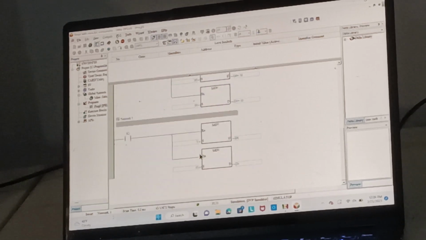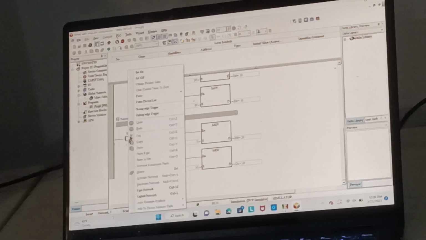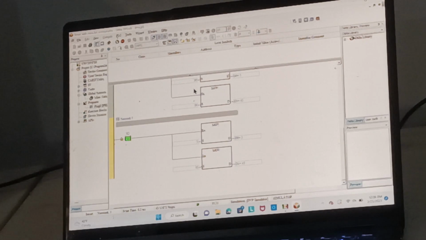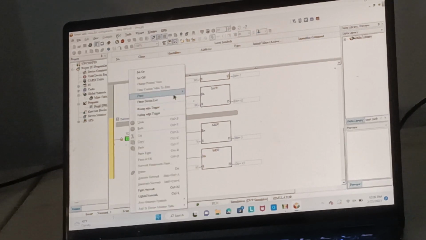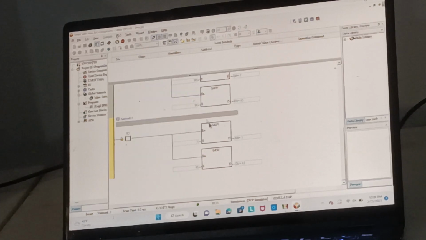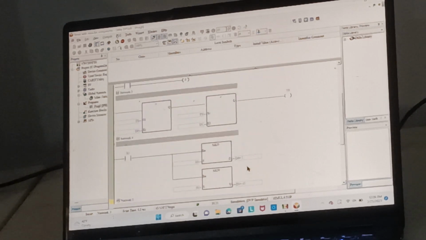So let's hit this data register. Let's choose this move function. Now you'll notice my lower threshold is a half a second and my upper threshold is 4.5 seconds.